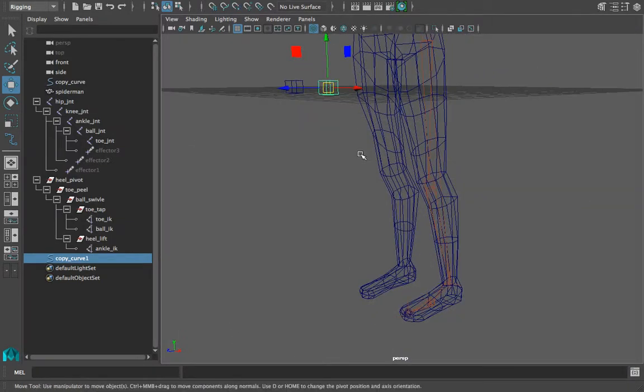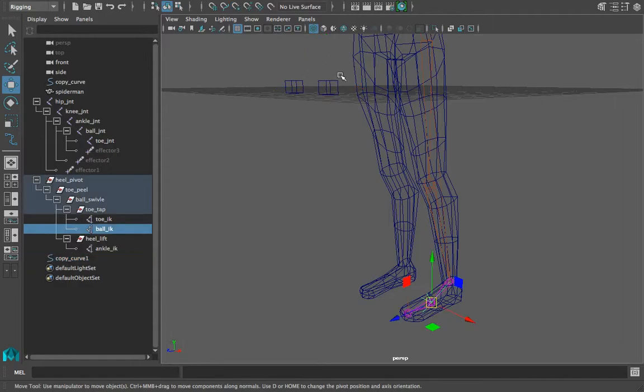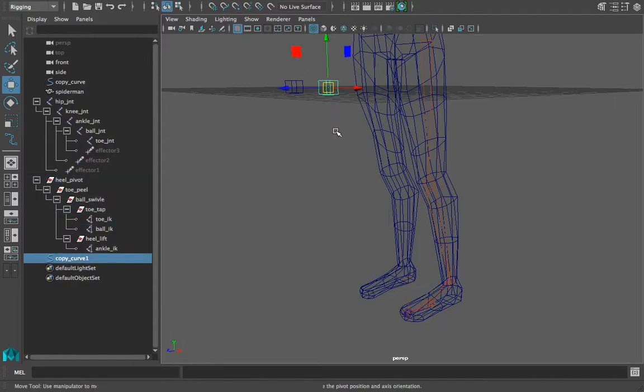Now I'm going to hold down V again, as in Victor, so I'm snapping again with point. And this time I can't do left mouse, because if I do left mouse, I'll actually select something else. So you'll see it just selected something. What I have to do is hold V, take my middle mouse, click down with my middle mouse, and just kind of drag till it goes to where I want it, which would be right there on that ball joint.